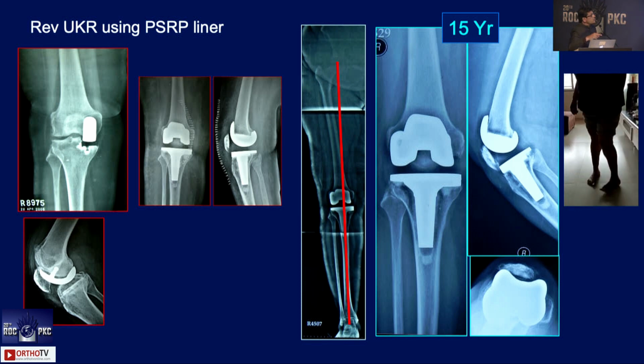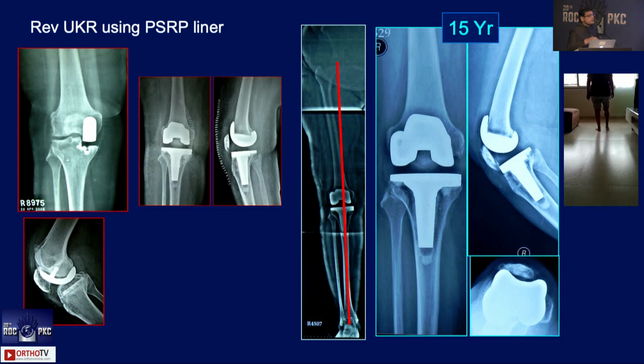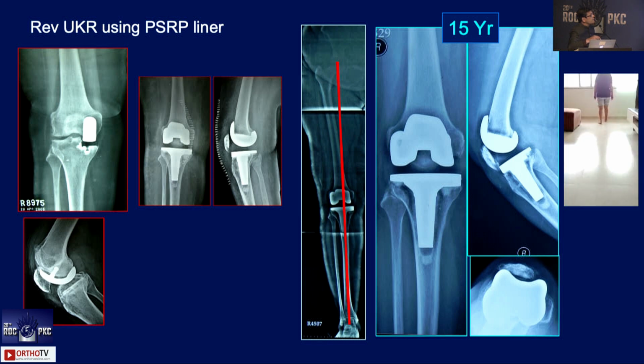PS, I always use PS, no higher constraint needed. And not only this, in this situation, you can balance it so well, I've used a mobile bearing implant. Now the mobile bearing revision implant, MBT tray, has a stem by itself. It's a longer component, and so you don't need an extra stem, but I would consider that this itself is a stem.